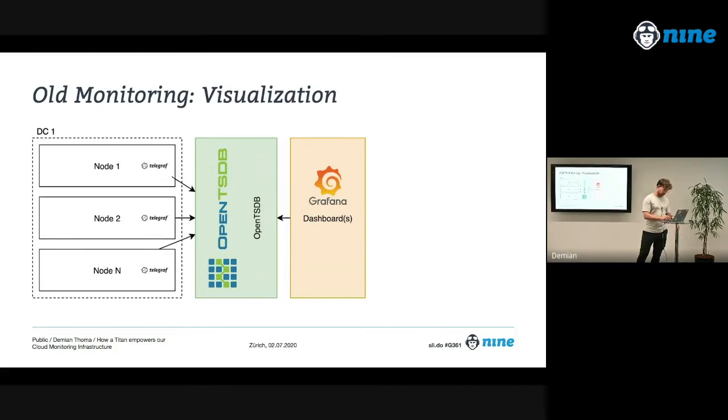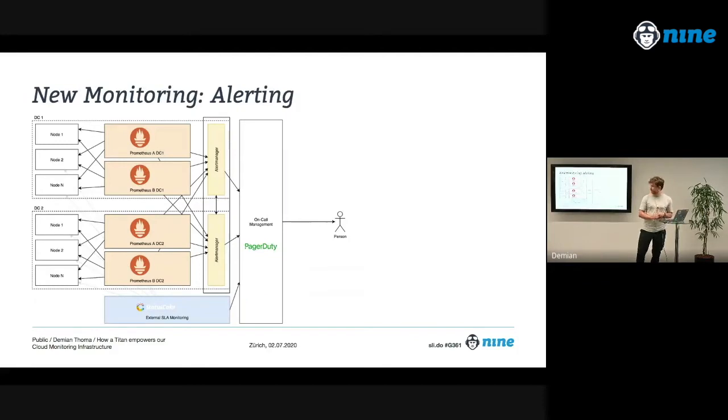So yeah, what's different with the new architecture? At first, if you look at it, it looks more complex, but don't let all the lines there bother you. It's not too complex at all. So what we do is we have 2 Prometheus nodes per data center, and they all query metrics data from different services through HTTP. They don't know anything about each other. They even monitor each other as well.